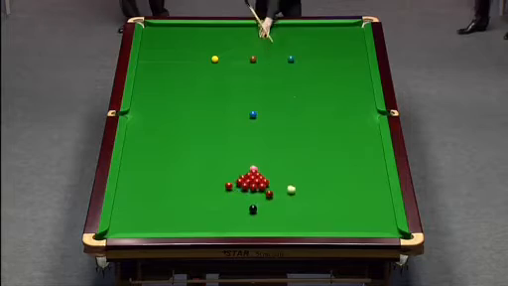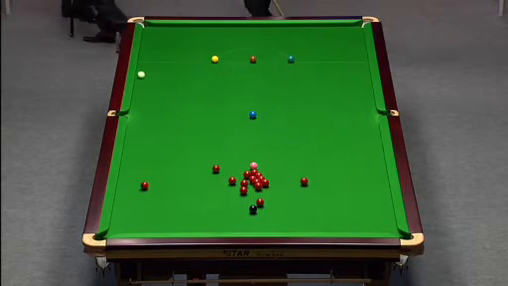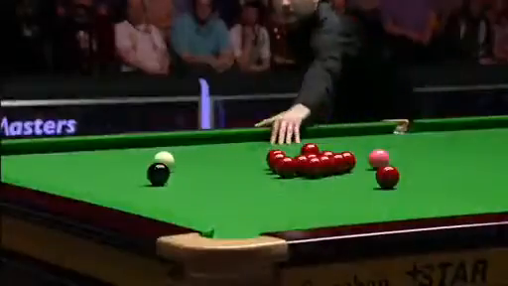Here's the break-off. He's as close to the baulk cushion as he possibly could make, but it just seems off this cushion seems to slide a little bit. 70.